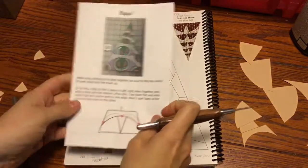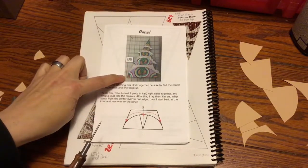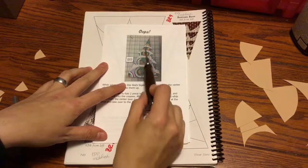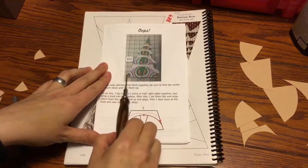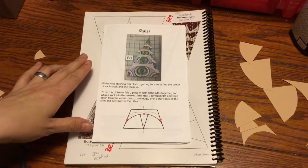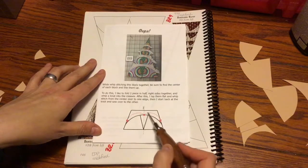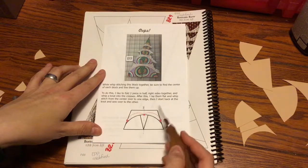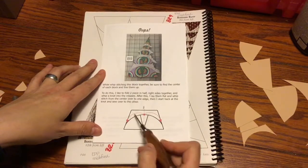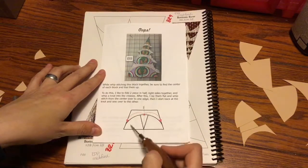And apparently, when the Paper Pieces folks made this piece, and I've had this happen to me on other triangles, because they did not find the center each time, they had it where it was like a tipping over Christmas tree. And so this was not the right angle on each side. So what they suggest is when you are attaching the curve, the inside curve to the outside curve, which is like the little Pac-Man piece, they folded the pieces right sides together and marked this middle on both the little Pac-Man piece and the outer part. And then she whip stitched from the middle out and the middle out, because this is a curve.